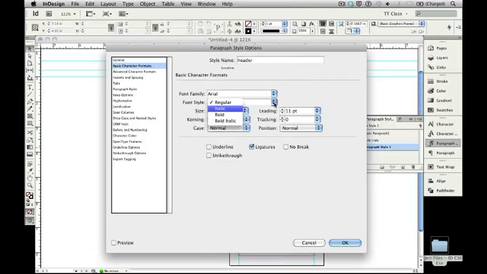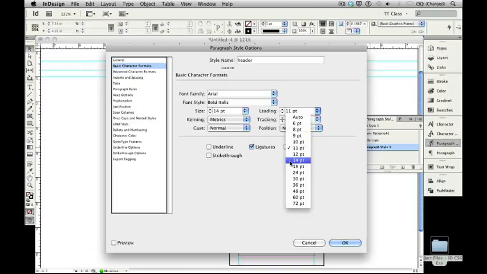I'm going to make it bold italic. I'm going to make it 14 points on 14 point leading, or flat leading. Now, because this is going to be a headline or a header, I'm going to pack it just a little bit tighter than I would like. I'm going to change this tracking from 0 to -5. And when I do that, it's going to change the space between those letters 0.5 or 1%, or just a little bit to bring that in, ever so slightly, to give me a bolder header.